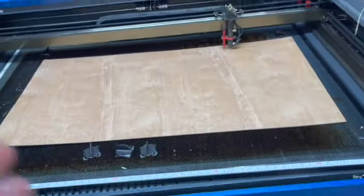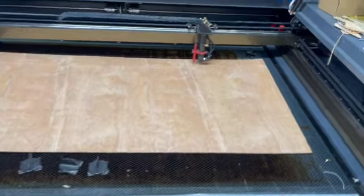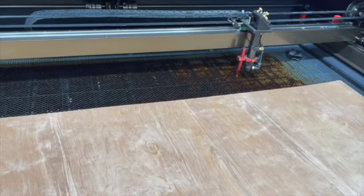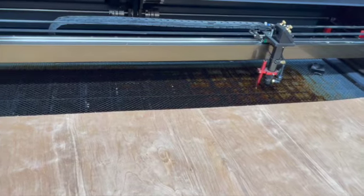I just grabbed my wood and I'm putting it on the back. I like this wood because of the color. So when I paint, it's going to look pretty nice. So let's set it up. Okay. And I put this, which is a magnet. It holds my wood down.